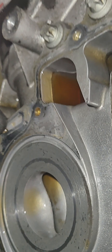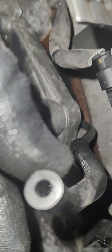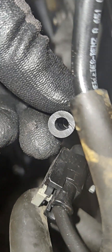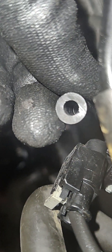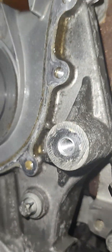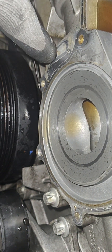You can see that vacuum hole right there — that's the vacuum port and this is the hose for it. It goes through this block. I cleaned it a little bit; you can see down in there there's residue. I cleaned it with WD-40 — water displacement — it cleans it right out.